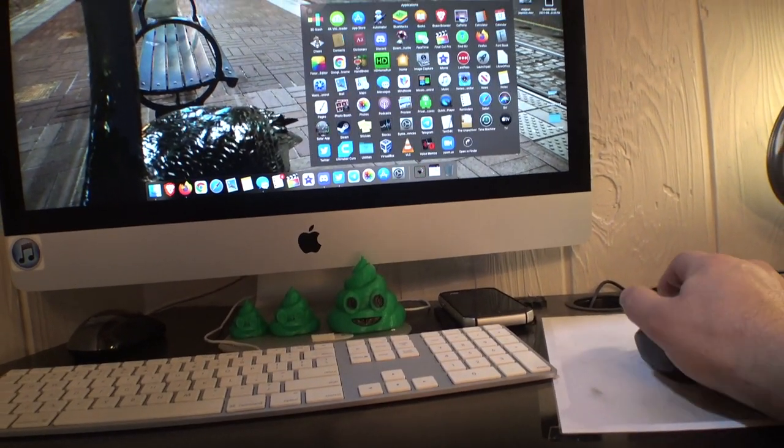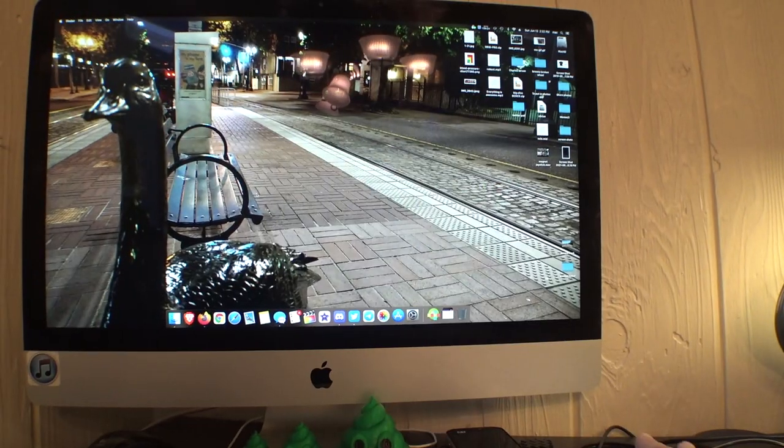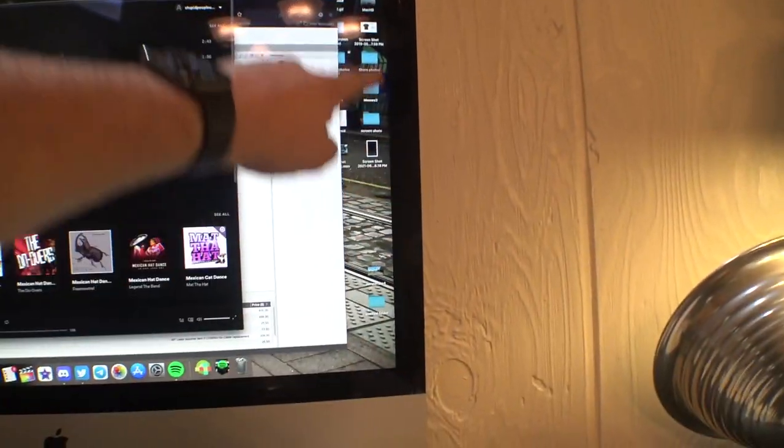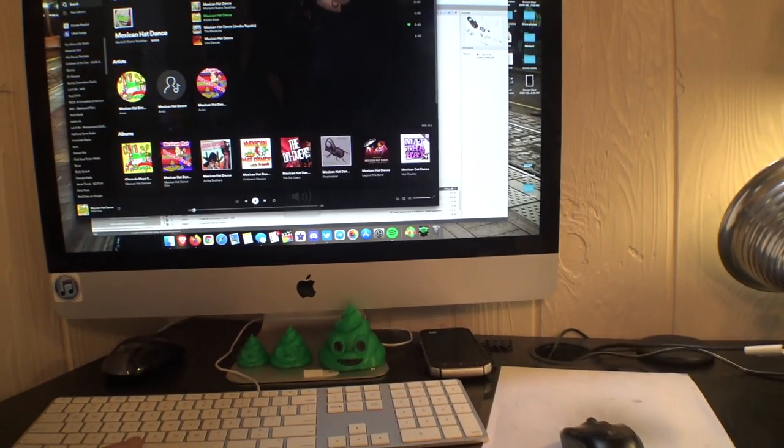So what we're going to do, we're going to play some music at high volume. Apparently I don't have Spotify installed on here. The speakers inside this thing are actually huge — they go up, up around both sides of the screen. Let's turn our volume up and here we go. Enjoy this, ants.